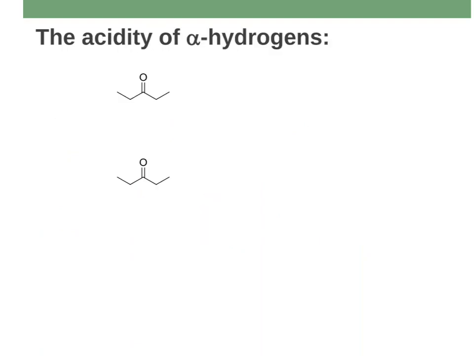So what's so special about the alpha position? If I take a look at these molecules, here's my alpha, here's my beta, alpha, beta, alpha, alpha, beta, beta. Let's say, for example, we're talking about the acidity of one of these beta hydrogens. I'll just take one of these 3 coming off. If that acts as an acid, I'm going to have 2 hydrogens on here still, and then a negative charge and an H+. That's what the reaction would look like if we're talking about it acting as an acid, where the H+ comes off. And that would be in the beta spot, so this is beta.